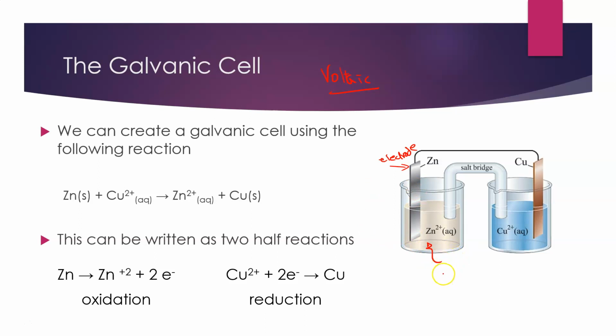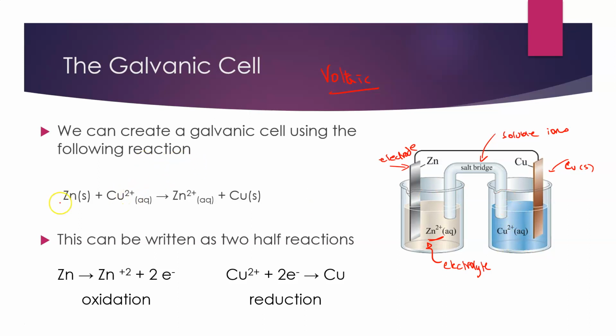We're mainly interested in the net ionic equation, and it's only the zinc ions that we're actually interested in here. This is our electrolyte. It is the solution that will conduct the current. And then we have the internal circuit, which is the salt bridge, which will be made up of soluble ions, which we'll talk about a little bit later. And the other one, we have our copper solid, and we have probably a copper sulfate solution in here as the electrolyte.